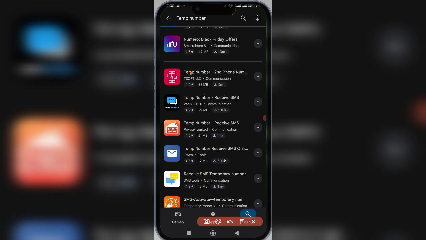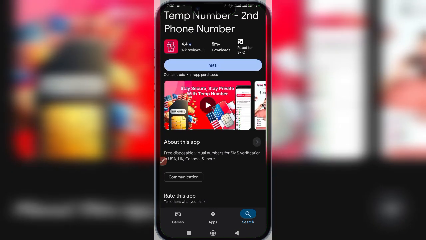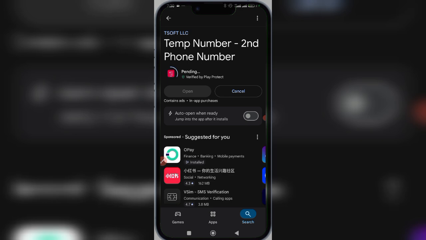So all you need to do now is click on it. You need to click on it, install, wait for it to download for a bit. It's still loading.